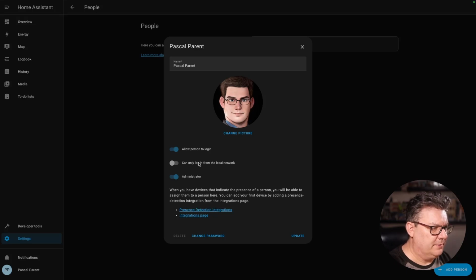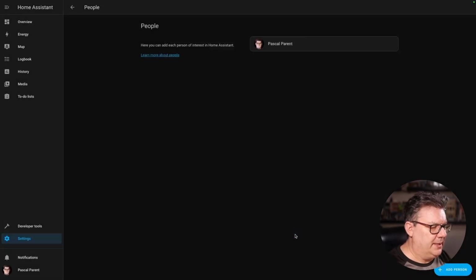Can only log in from the local network. You can do that if you want to, but that means that once you're outside the network, you have absolutely no control over it. It is a layer of security that could be used. I am not going to do that, however. And yes, I am an administrator, and because I'm the only person on the server right now, I better not disable that. Okay, I'm going to actually ignore what's at the bottom. I'm just going to hit update. Okay, so that's the first one.